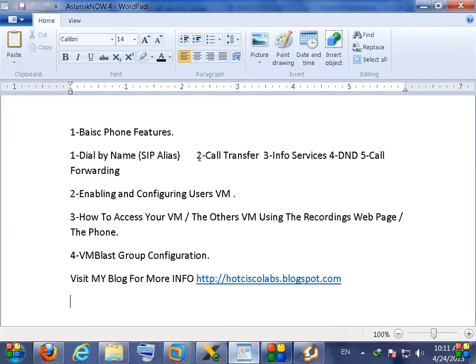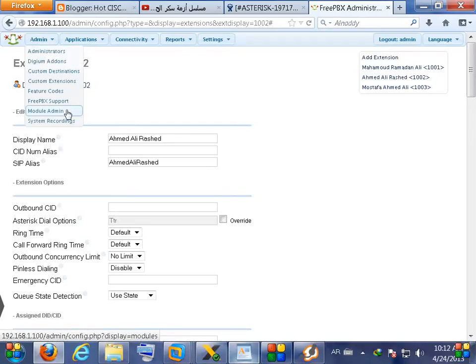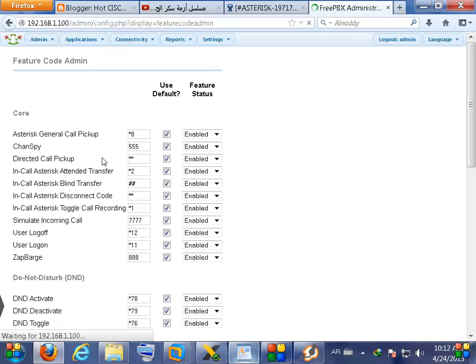And now let's configure call transfer. You can configure two types of call transfer: blind call transfer or attended call transfer. Go to Admin, Feature Codes, and here you can see the feature codes that you should use to do a blind transfer or attended transfer.